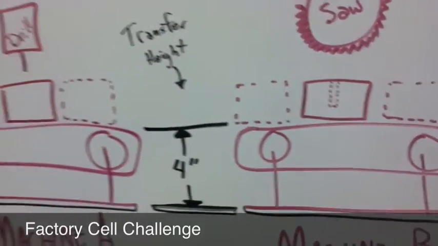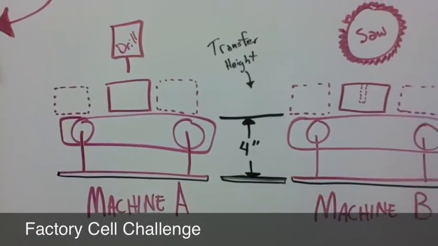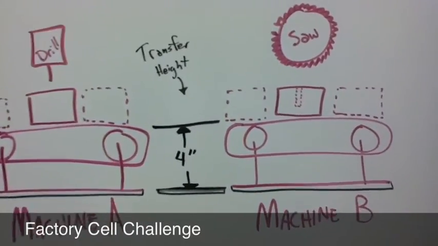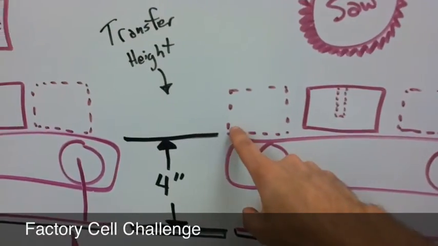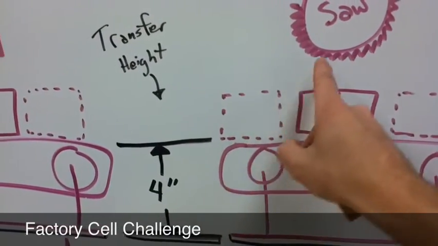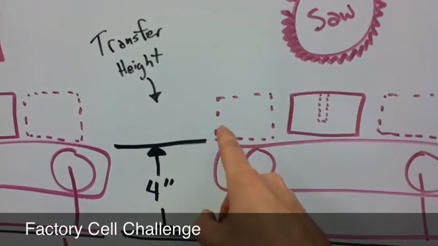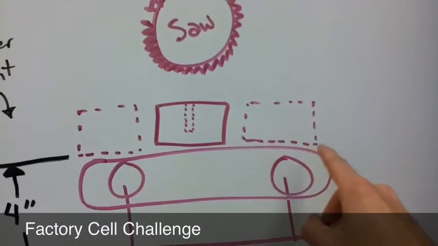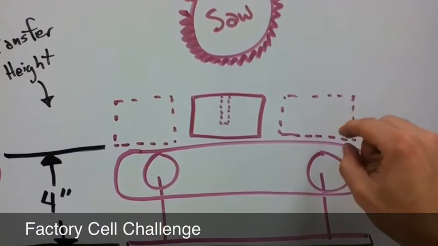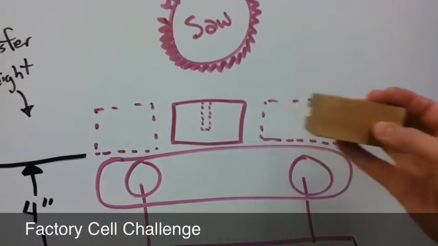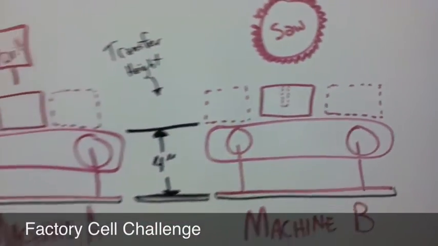For each of these machines, they should not run continuously. So for both machine A and machine B, you would need some type of sensor at the beginning that would say turn on the saw and turn on a conveyor belt or whatever system you're going to use, that would send it on through. And when it gets to the end, it would also have something that would say, okay, the block is gone and transferred. It is your job to transfer.